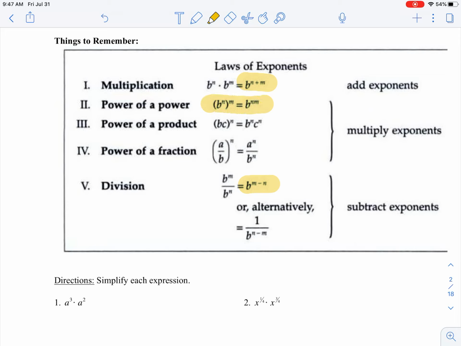When you're raising a power to a power, they get multiplied. Okay, so be careful. Obviously, there's a difference between this one, where you're raising a power to a power, whereas this one you are multiplying. When you do a power of a product, and this is one that a lot of people make mistakes with, so I'll show you an example of this in a second, make sure you raise each side to that power. So b is raised to the n as well as c is raised to the n, and the same thing would happen if that was in a fractional form.